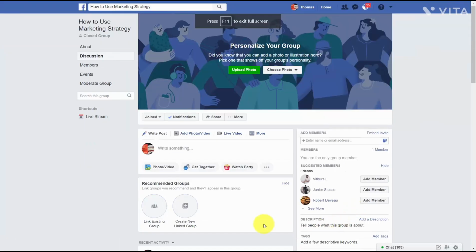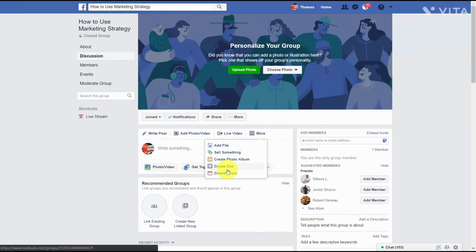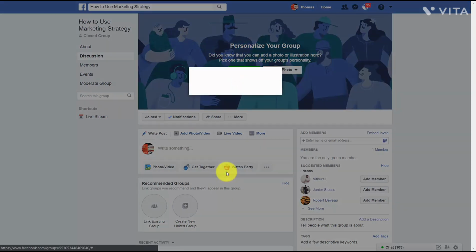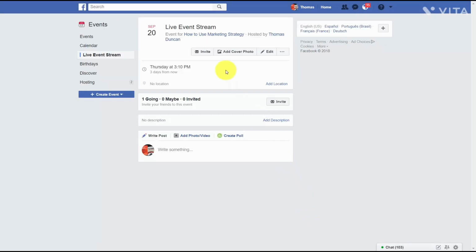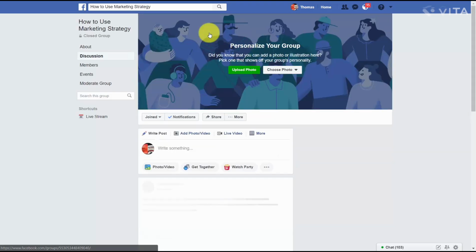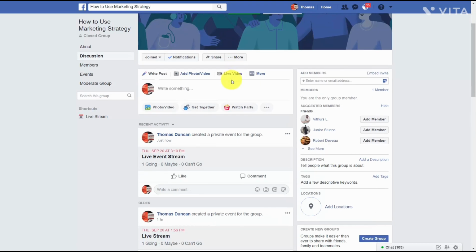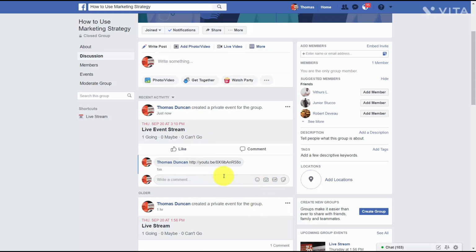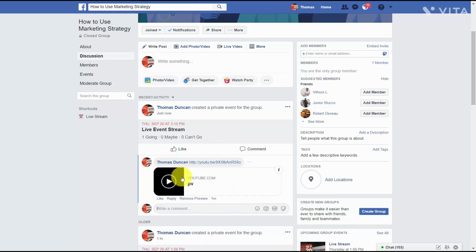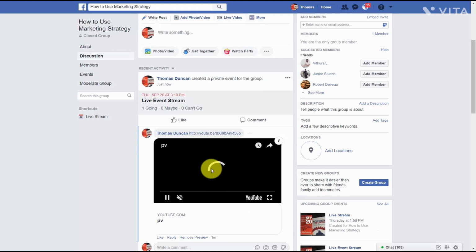Assuming that you have a group or a page, one way to do this would be to create a Facebook event. We're just going to click the Create button. We're then going to find that event inside of our page. You'll notice then that there is a comment area. So what you can do is take your link and post it as a comment, and click OK. What you're going to see is that you then have a preview. You want to instruct people to click the preview, and they'll then be able to watch your live stream.